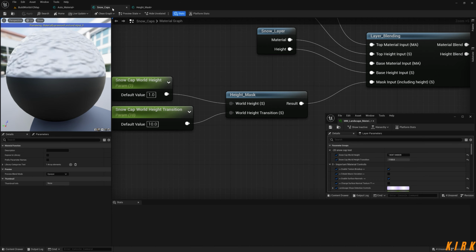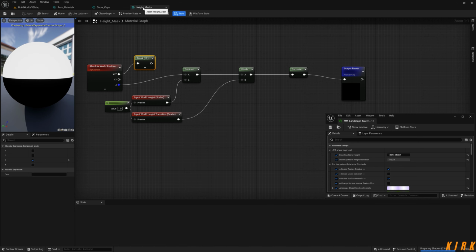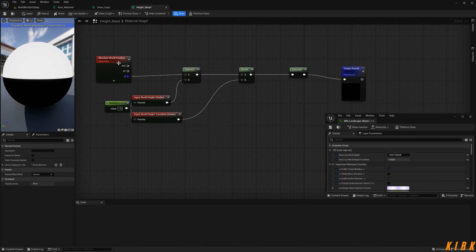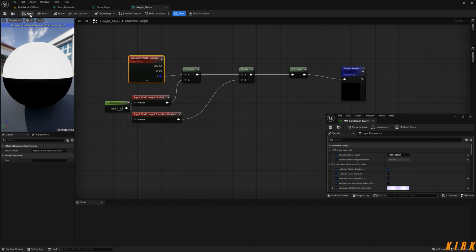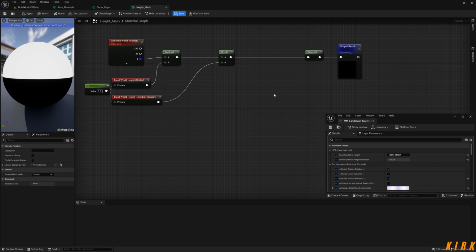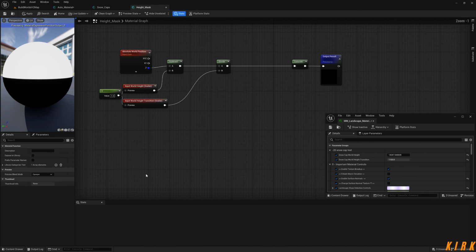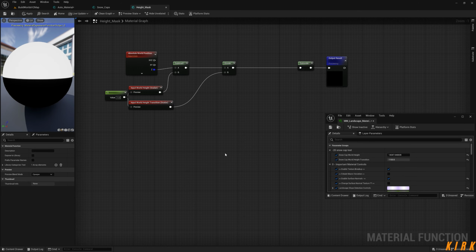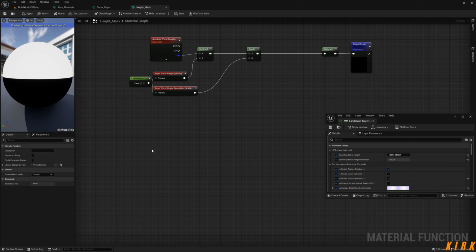With the new 5.2 engine, I am able to use this exposed Z offset instead of having to use a component mask, and that also will reduce the amount of instructions that we use on our landscape shader, even though it's only a tiny little bit. But at the state we're at with this particular landscape shader, that should be fine. So now what I want to do is to add the additional logic in here, and where we could control some sort of breakup. And to do that, we're going to use what's called a vertex normal.